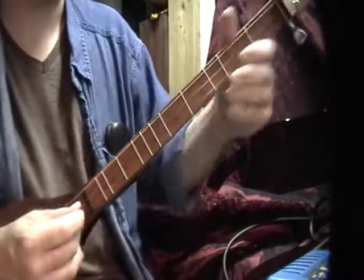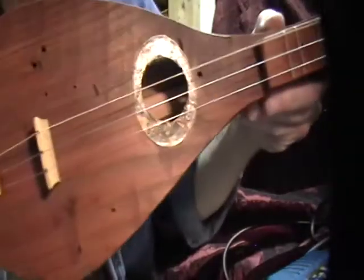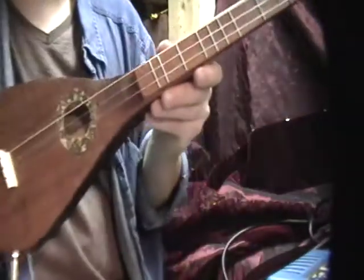F sharp, C sharp, F sharp. Again, it's plugged in. Shut it off so you can hear it acoustically one more time.